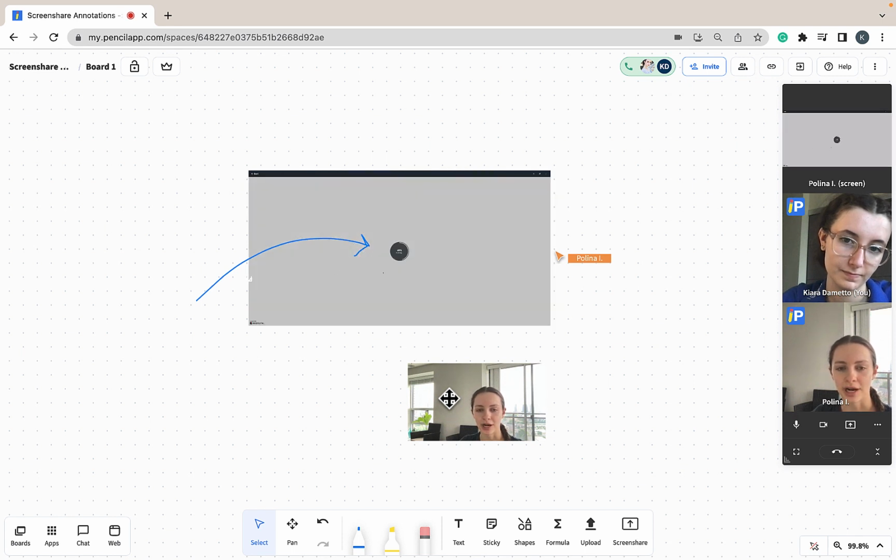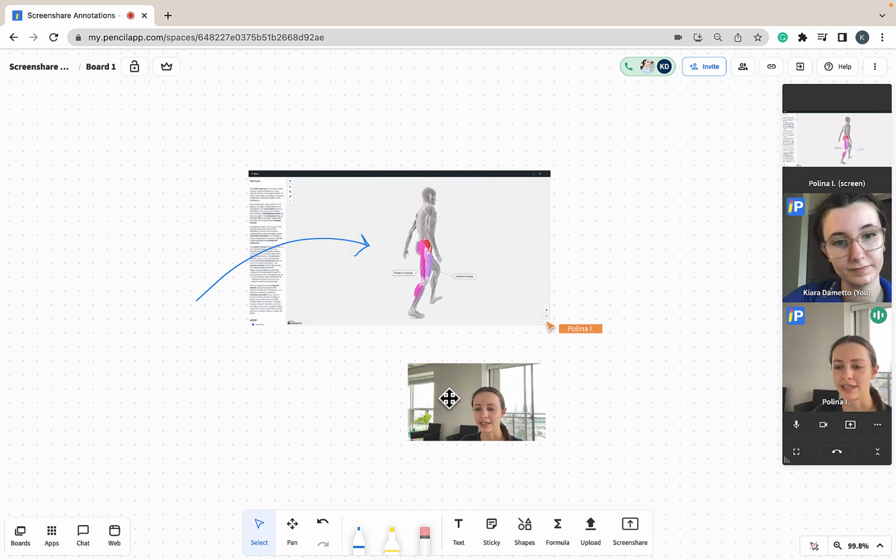Unlike an image, you can actually interact with the page and show a variety of activities, but this is different from a web viewer, because with a web viewer, you could actually interact with the screen and what's happening in the browser in real time. With a screen share annotation, only the person that is in control of that screen share will be able to control it. However, you and your participants have the ability to annotate it on the whiteboard as much as you'd like.